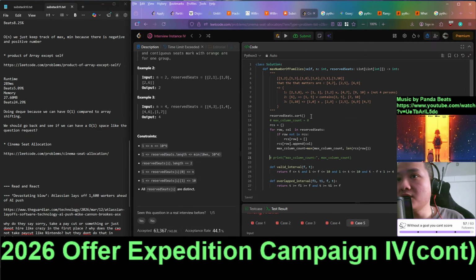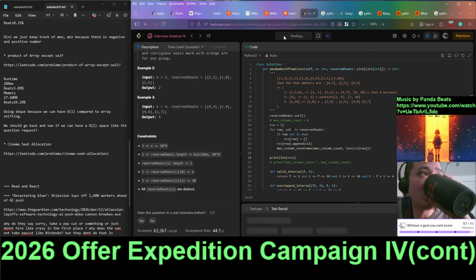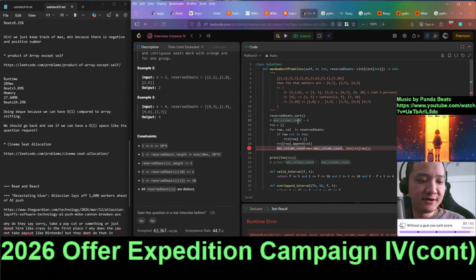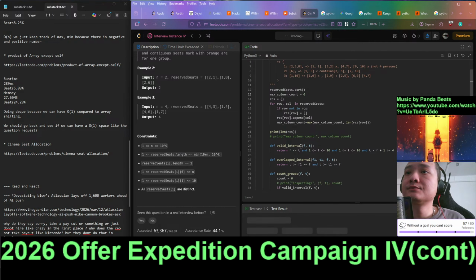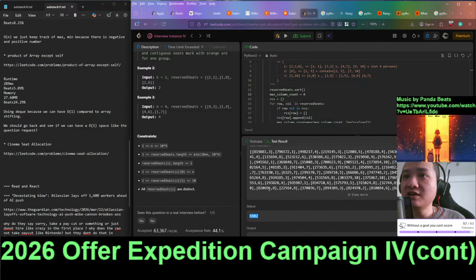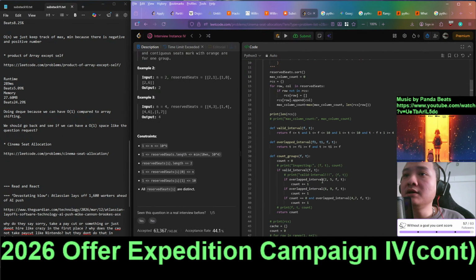So we can still keep ours. Let's see, print the number of rows here. Oh boy. No, 6,000, and we loop to these many, right?